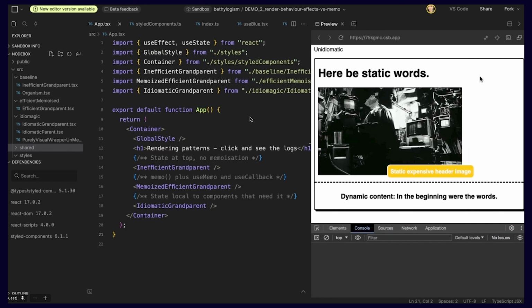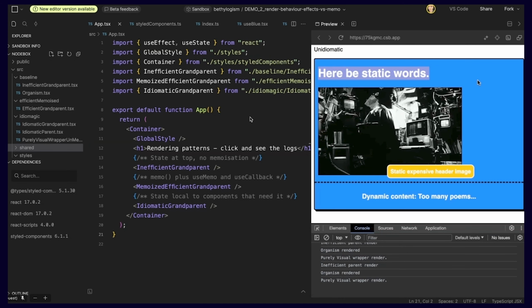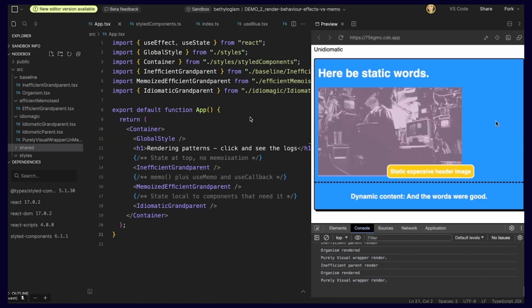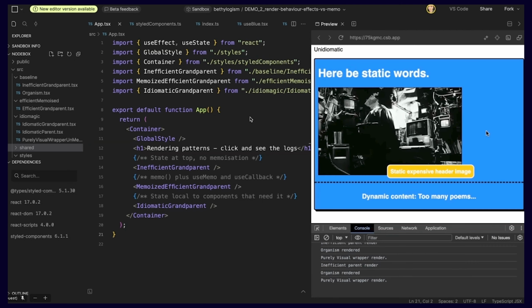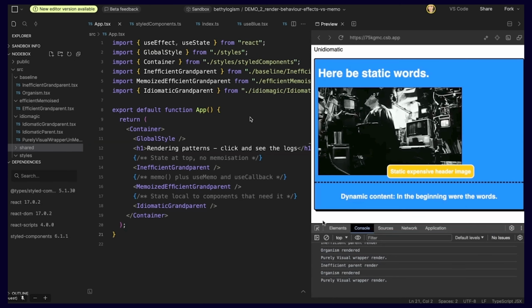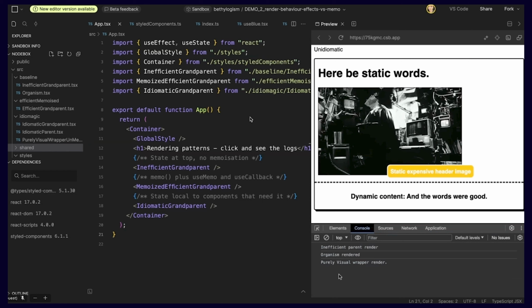So when I click on this, then you notice that the only thing that changes is the words at the very bottom. Everything in the header stays the same. What you can see in the logs here are all of the components that are re-rendering, because each component used in this example logs when it re-renders. So here we've got 3 components re-rendering every time I click. Seems a bit needless, right? Given that a few words are changing on each click and the color.